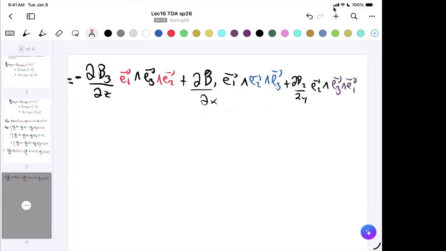Here, what I'll do is swap these two together. When you swap these two together, you get E1 wedge E3, but you have to put a minus sign. So again, whenever you swap, the price for swapping is to put a minus sign. So this would be E1 wedge E3. And then I'll do a final swapping of some of these. So now I'll swap these two together. When you swap these two together, you get another minus sign that cancels this minus sign.